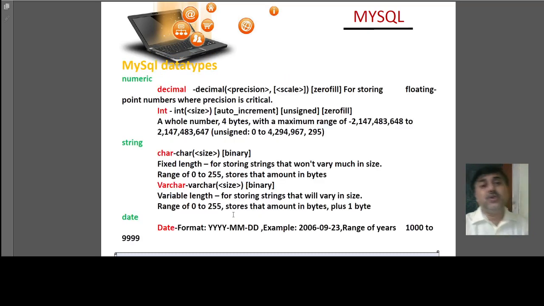Now the data types of SQL. What are the data types that we can find? First is numeric, which is divided into two parts.